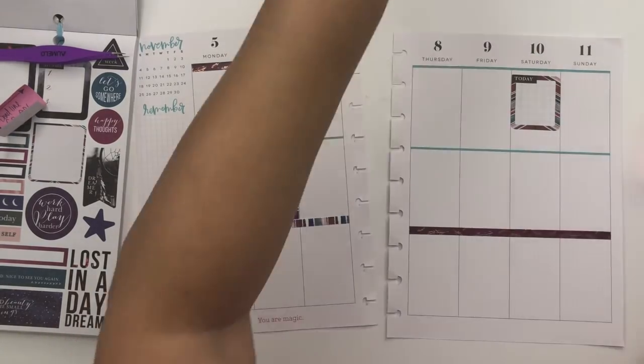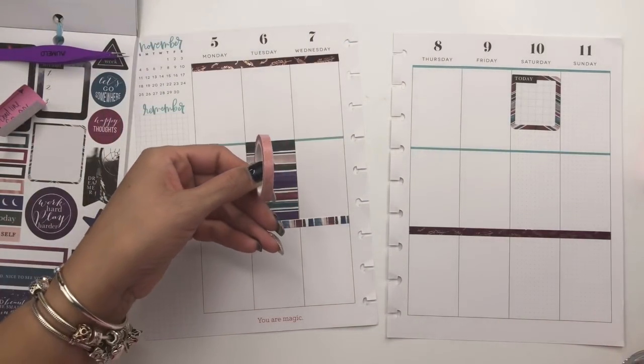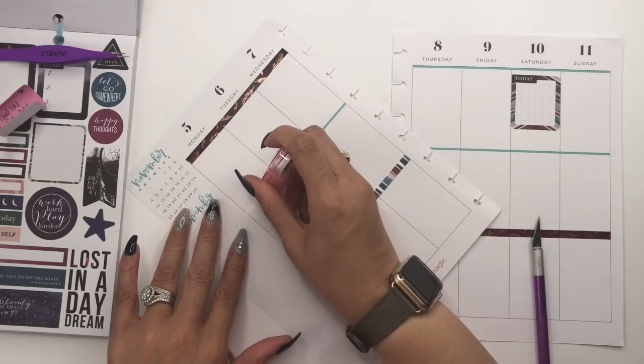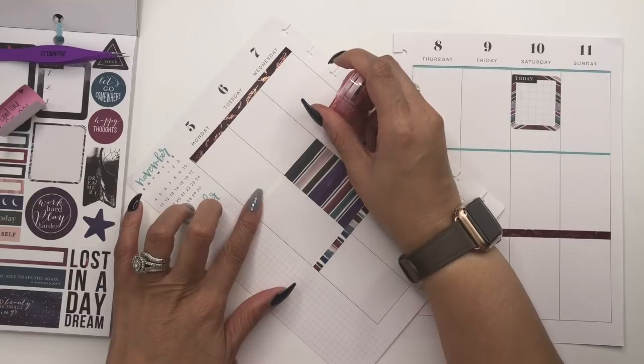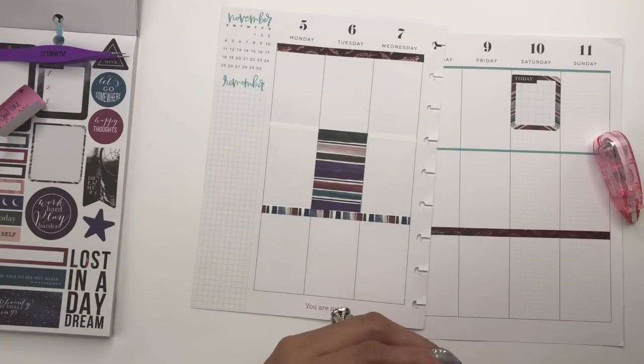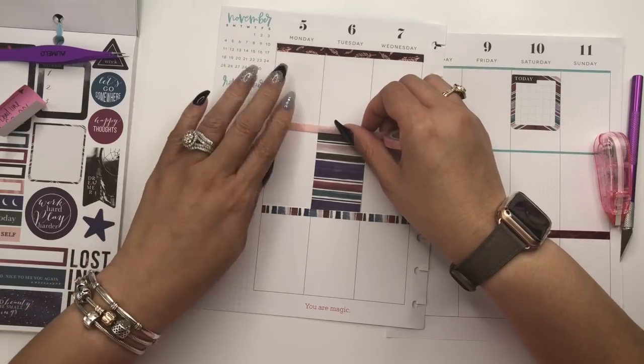And as I'm looking, I am kind of favoring this blush color. It's got little polka dots of rose gold, but I know with it being so light, I am going to have to white out this area here. And what I'm going to do is try to, I don't know if I'm going to cover it there, but we'll see. And is this it? Okay. I cannot find where it begins. Here it is, and I put a hole in it. That's not good. Let's see. I think it'll be okay. Ooh, that's so pretty. Oh, that's pretty.